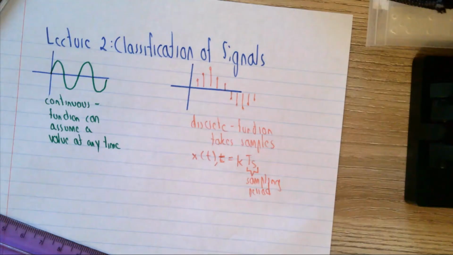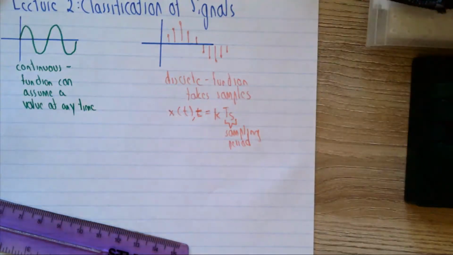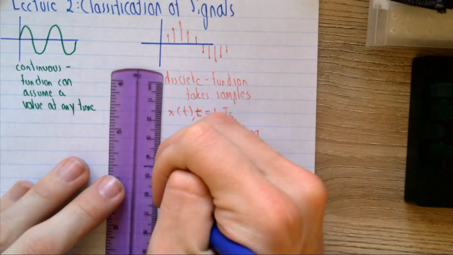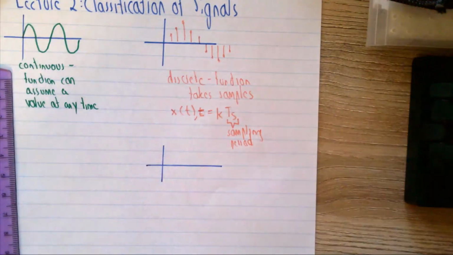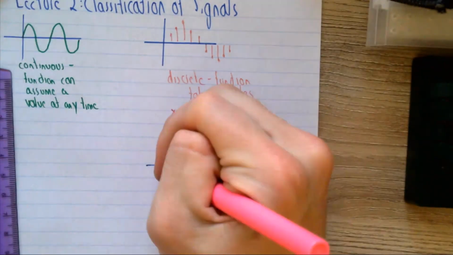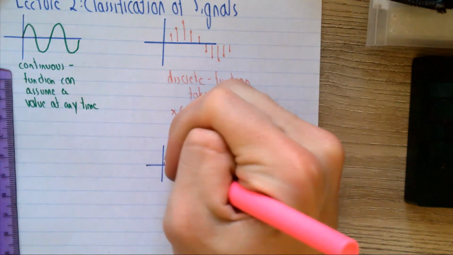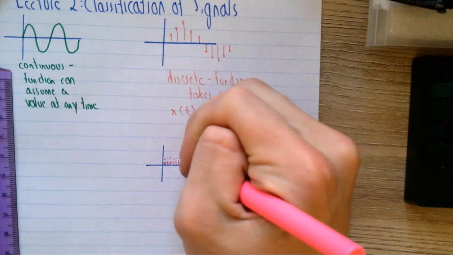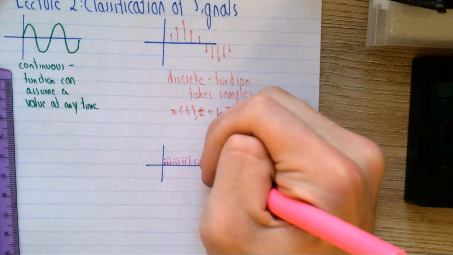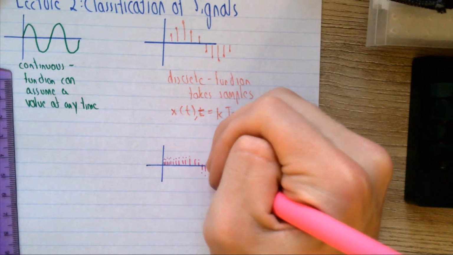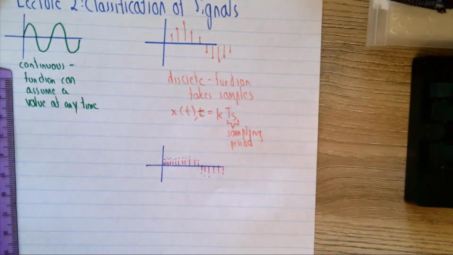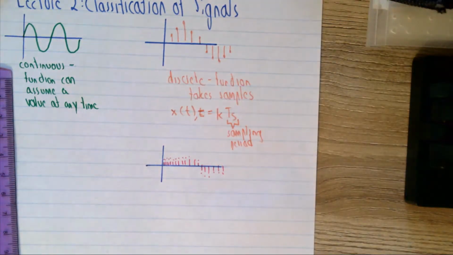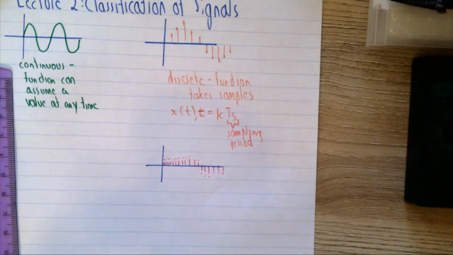And so basically, if you have more samples, it's going to take up more memory. And the reason is if I want more samples, let's say maybe I don't want the weather every hour, I want it every minute. And so then if we're just looking at specifically one period, I'm going to have maybe 60 of these in one period, just measuring what the weather is. And so that's what your discrete would be like if you have a lot of samples. If you have more samples, it's going to have a smaller sampling period. But if you have a few amount of samples, that means you have a larger sampling period.